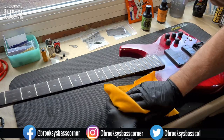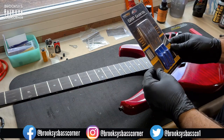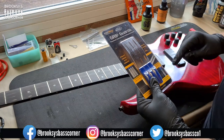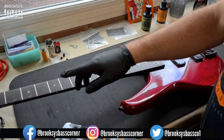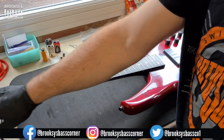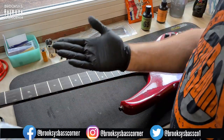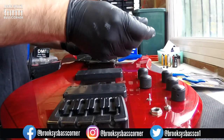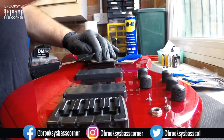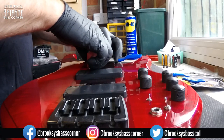Next I'm going to clean the frets, remove all the tarnish and get them sparkling again. So I'm going to use these Music Nomad grip guards — I've heard good things about them. Rather than masking up the fingerboard, which takes way too long based on the time I have today, I'm going to use these. You may notice some wear and tear on the phenolic fingerboard where the strings have ground away some of the material. That has happened over time and without skimming the board there is not a lot I can do other than apply the WD-40 to bring back some of the shine and lustre. I'll be doing that after the frets are sparkling again. I'm going to use a Hosko fret eraser from Japan, bought as part of a set from Amazon. This is a 400 grit eraser which is a little less aggressive and abrasive than the 150 and 180 erasers, but it should clean these frets up a treat. As far as I can recall I have never cleaned the frets since 2002.